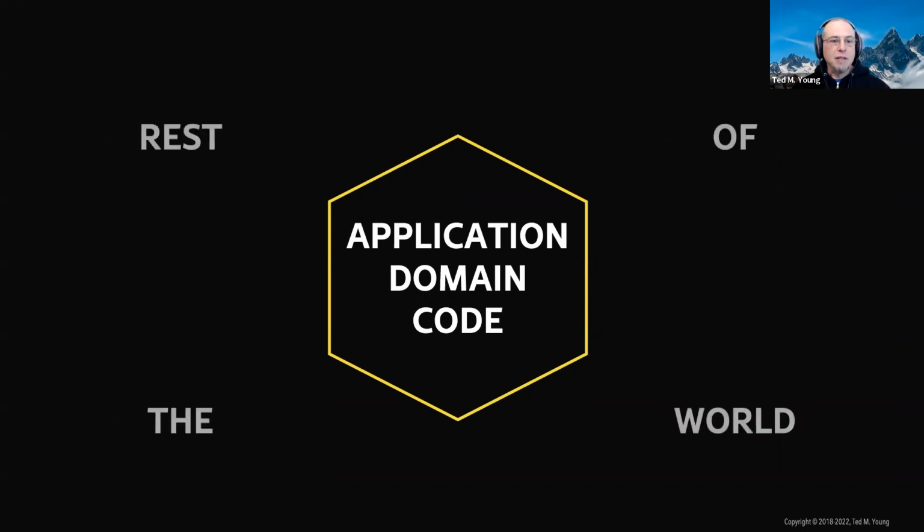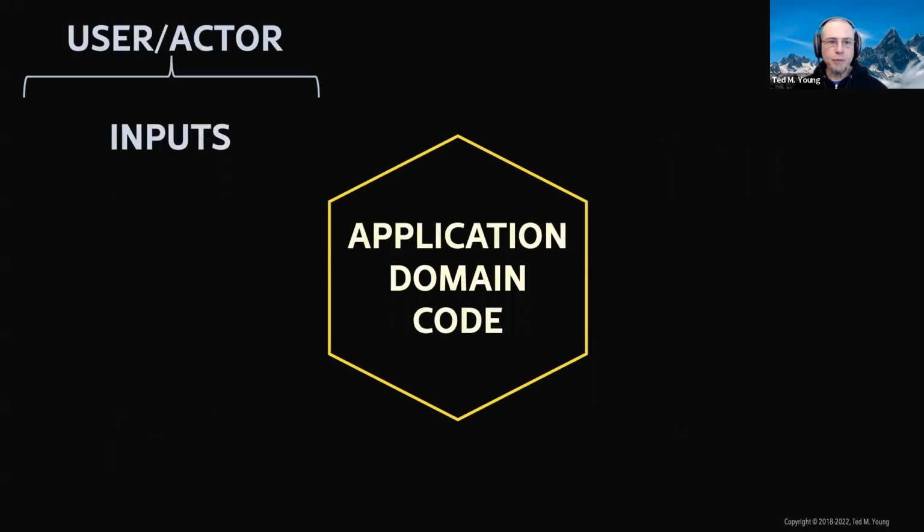And then there's the rest of the world that we have to connect to. We get information from the rest of the world, but also stuff happens to the code because of the outside world. So what I like about hexagonal, and I don't see this in some of the other ways of thinking about this, is this left to right symmetry. On the left side, that's where we have external inputs. What causes our application code to do anything? It's a trigger. Some message comes in, some HTTP message, a console command, whatever it is, something had to trigger stuff to happen. If we don't get anything in, nothing happens. But when we get stuff in, that happens.